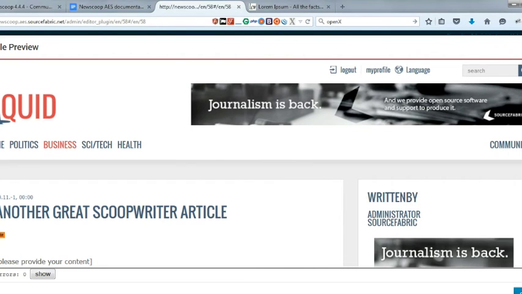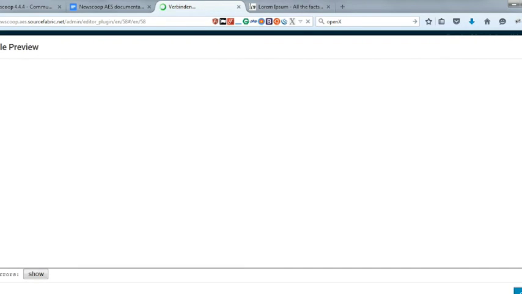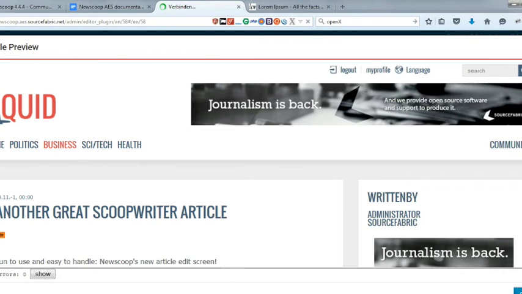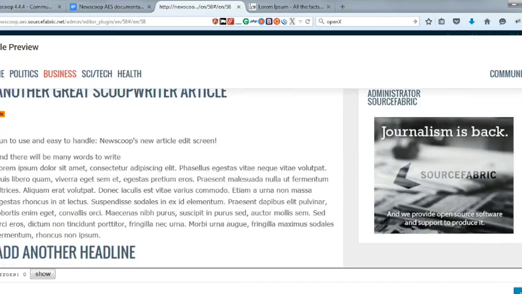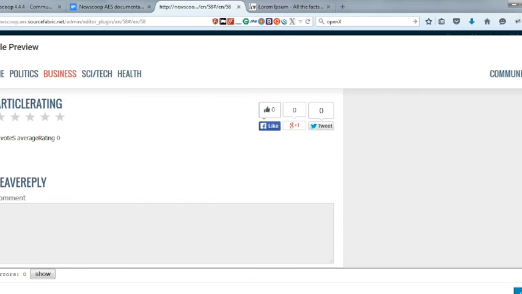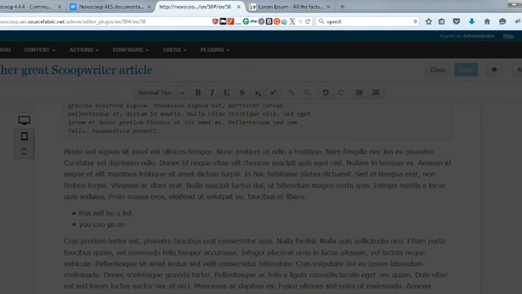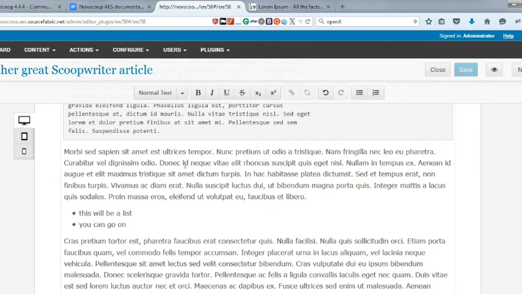footer of the article. But what I can just see is I didn't save the article, so that doesn't look so impressive. So we do that right now, and we can look at it again. And now you will see all that we provided as text to this article, and that looks much better. This is what a preview is for. And of course, Scoopwriter comes with a nice preview feature.